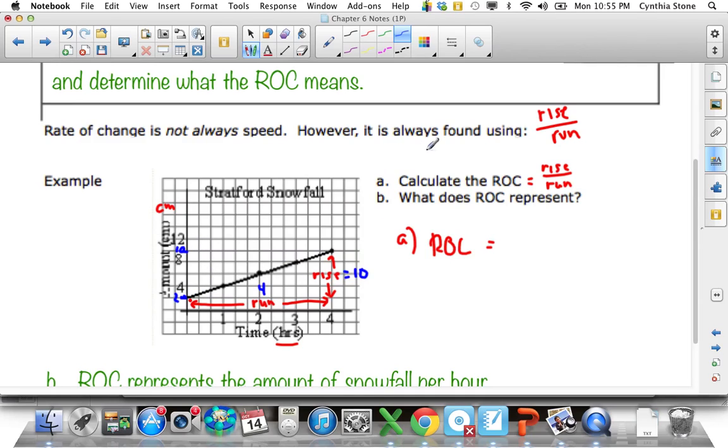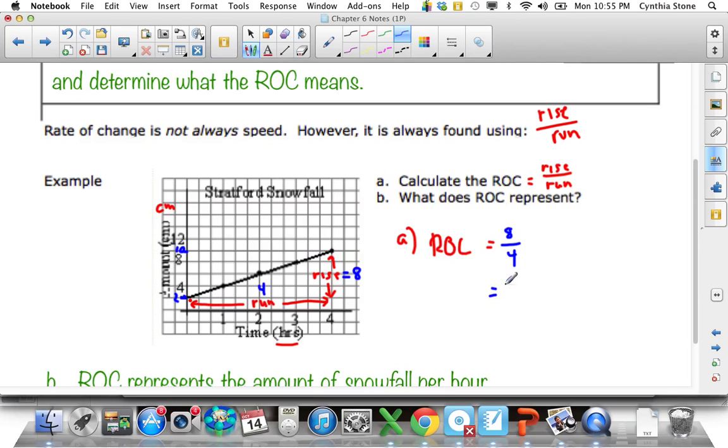That was really bad math. Maybe you found my mistake there. Rise is not 10. Rise is 8. It's how much it changes, right? So it starts at 2, ends up 10, so it goes up by 8. So rate of change is rise over run, so it's going to be 8 divided by 4, which is 2.